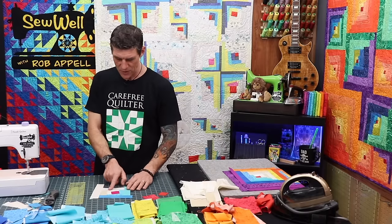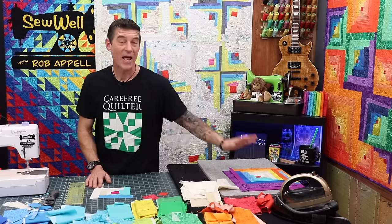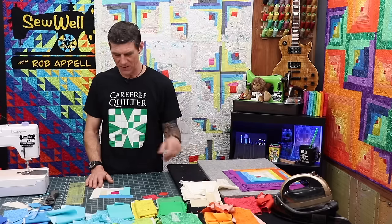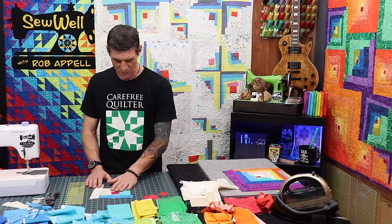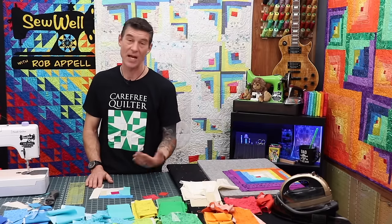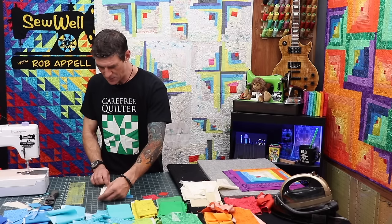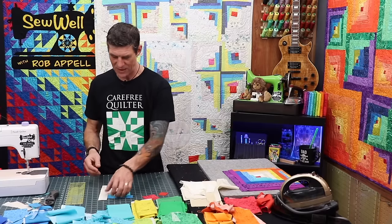So let me show you how this one's going to sew on just because that's where we're at. And then we're going to take one of these blocks here that's almost the right size and marry them together to finish out today's video. I think you're picking up on this. It's really, really fun. And if you curve piece, of course, you could be doing that too. But I promised you the easiest possible version of a log cabin, and I think this is really it.